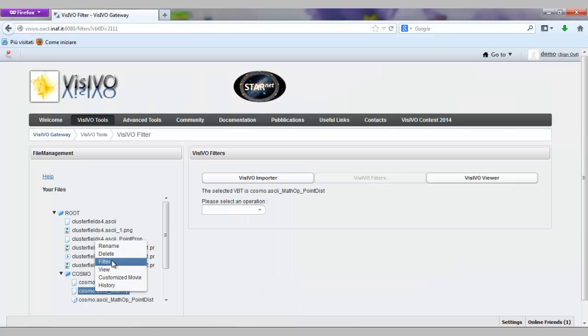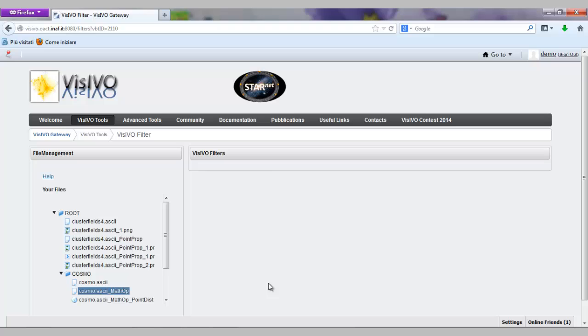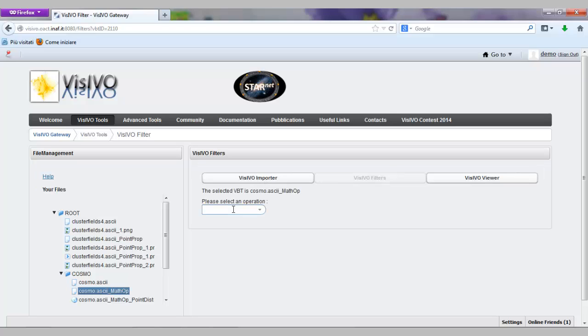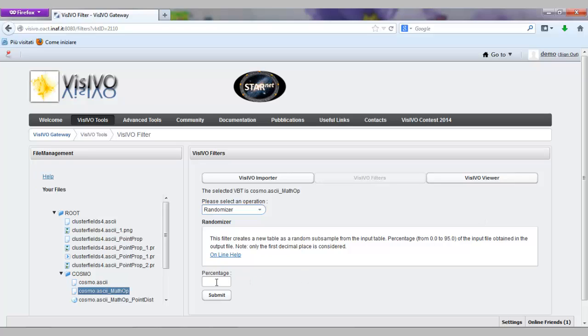Finally, a very useful filter to reduce the dataset number of elements is to apply the randomizer filter, which creates a random subsample of the table. For demonstration purposes, we significantly reduce it, keeping just the 0.1% of the original size.